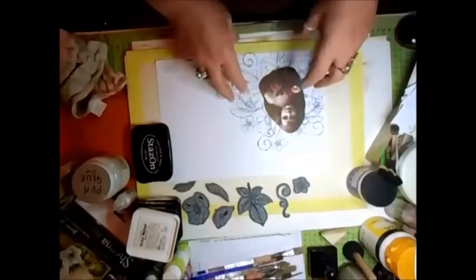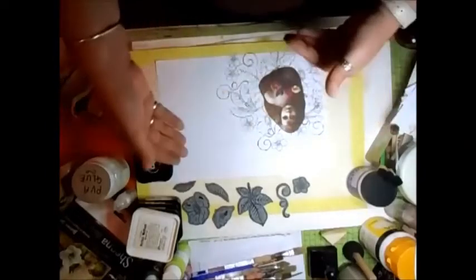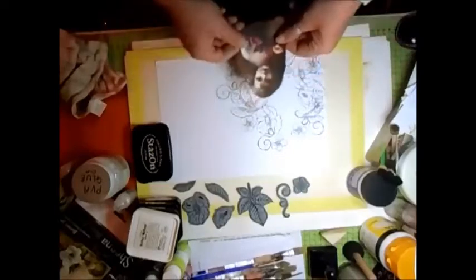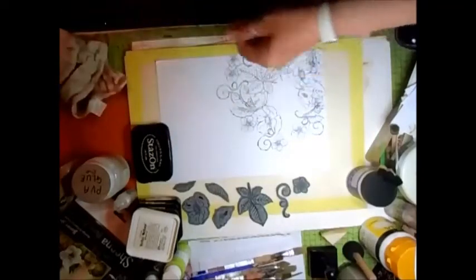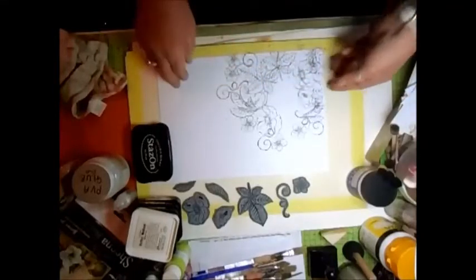So that's one way you can do it. You can stamp it on a piece of paper to get the look you want. And then when you're doing it back onto your board, you're getting it right, basically, how you want it to look. So what I'm going to do at the moment is pop my picture there so I don't forget.